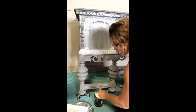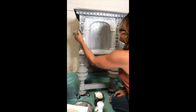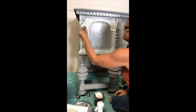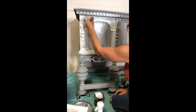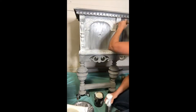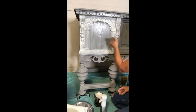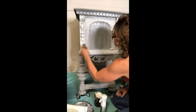You don't have to work super fast, but you definitely want to kind of have a plan. And if you're going to take too long, you just want to keep making it wet. This mister works a lot better than the other water one because it doesn't make it so drippy. The other water one, I feel like I turned a faucet on.